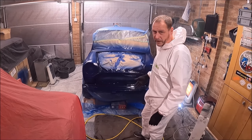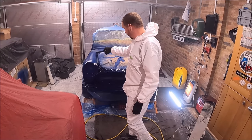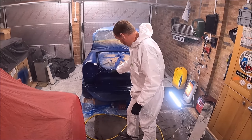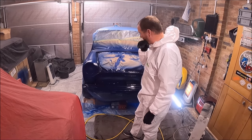The paint dries pretty quickly, to be honest. By the time I've got to this side, that side is pretty much dry. So I'm going to give it about 15 minutes now, just to make sure, because this is quite wet paint here. Then we'll go over with another coat, but I used a lot more paint than I thought it would.